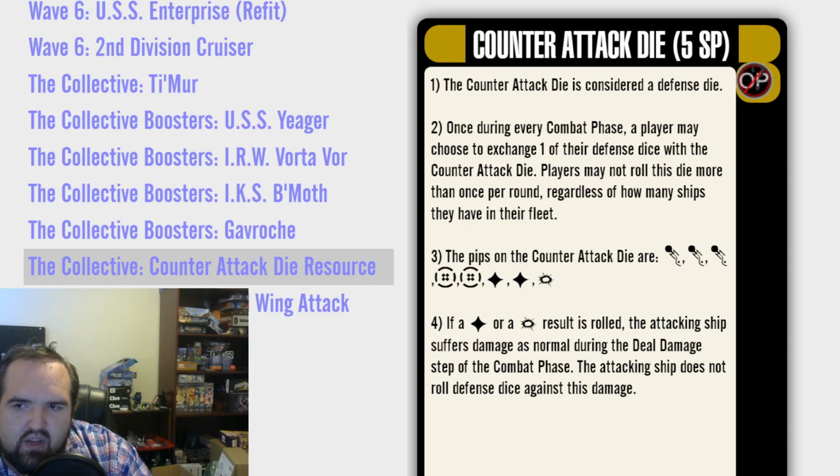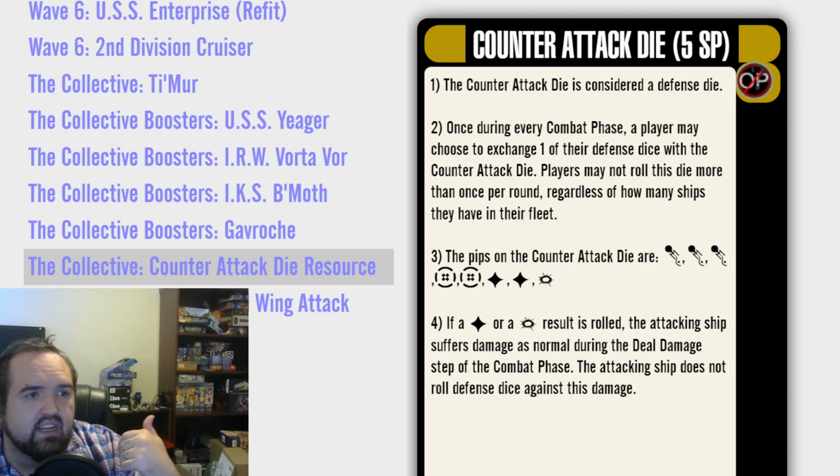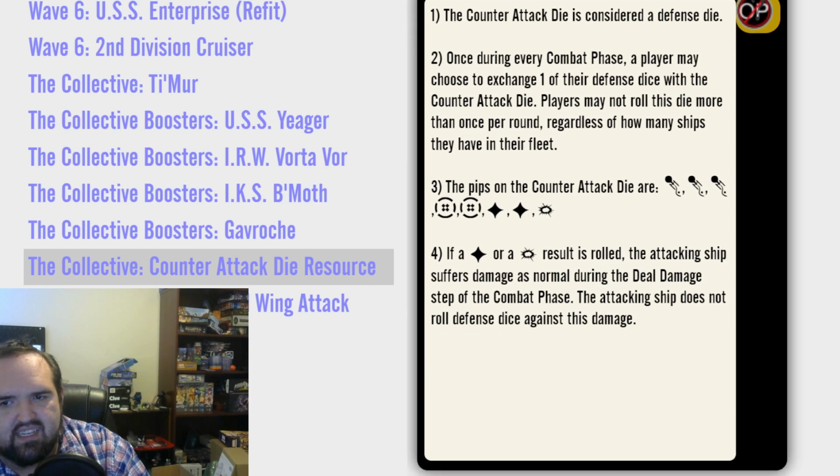If a hit or crit is rolled, the attacking ship suffers damage as normal during the deal damage step of the combat phase. So you're dealing damage back to a ship that's shooting you. You're still going to take normal damage, but you have a chance to inflict the damage back at them. The attacking ship does not roll defense dice against this damage, which is nice.